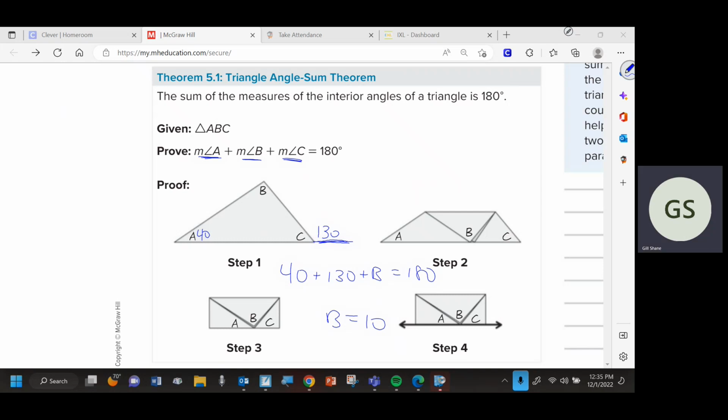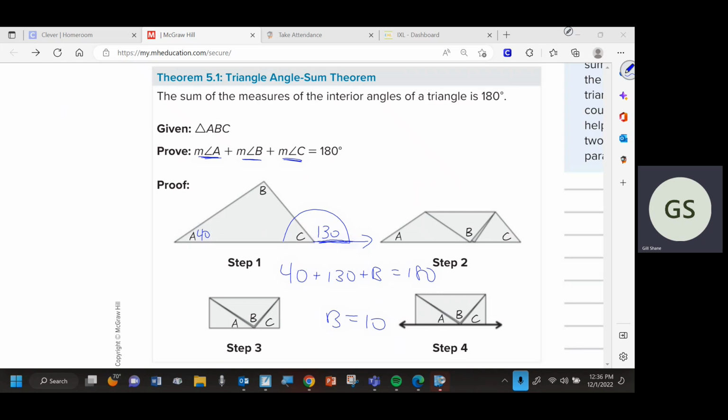One other thing that you need to remember. What's true? What did I just do there? Why am I doing that? Stefan, why am I doing that? What's that remind you of that we just did? No, I mean, this is from back, like what we did before. Why did we do that process when we had two angles like that? 180, right? That's going to really come into play a lot for triangles.